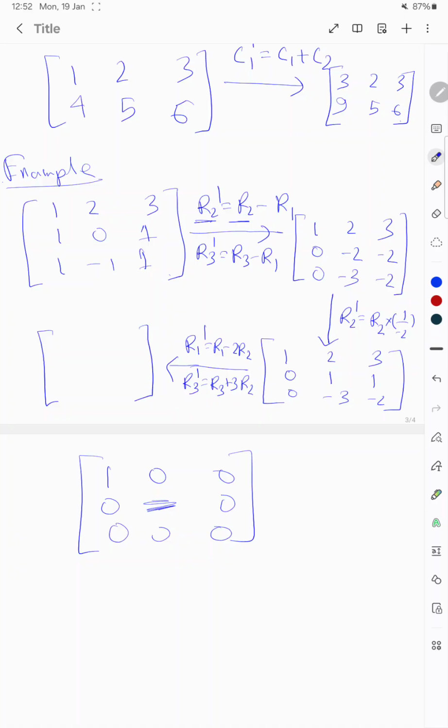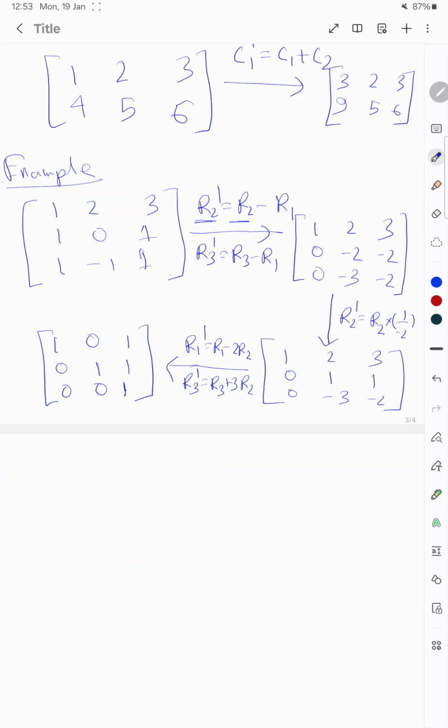Anyway, if you do this operation, you see r1 minus 2r2, so r1 minus 2 into this, right? This thing you are doing. So what you have, this is 1, this is 0, and then you have 3 minus 2, that is your 1, and this is as it is. Next thing, 0 minus 3, 0 minus 3 minus 2, right? So basically r3 plus 3r2, so this is 0, no issue. This is also 0, and then you have minus 3 plus 3, that is your 1, right? So this is the operation you have.